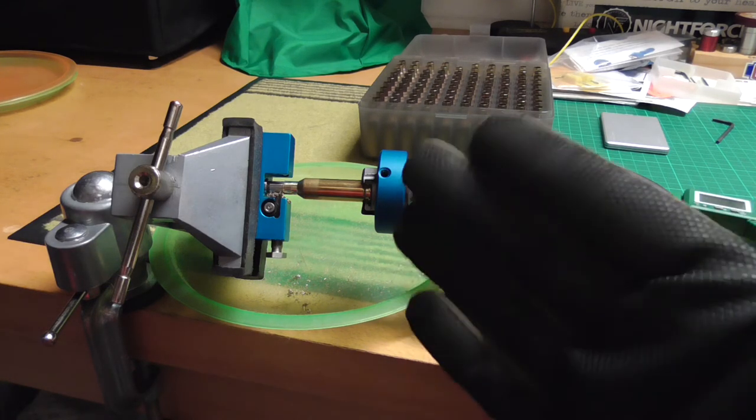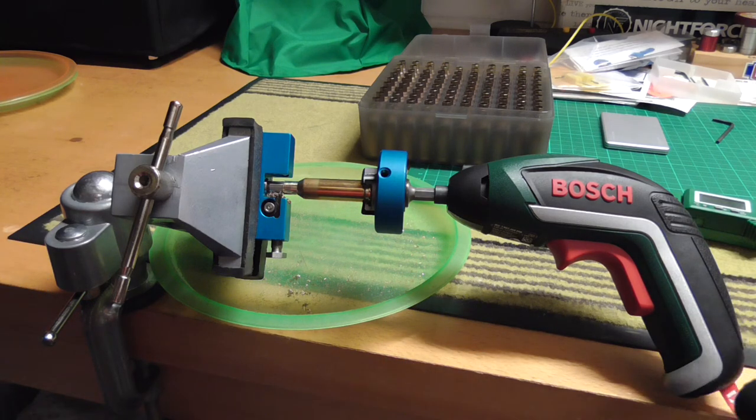As you can see here, it's quite easy to set up. You know, if you've got a little hobby lathe or something like that, you can put them through that if you want. But that to me now is perfect, just for what I need.